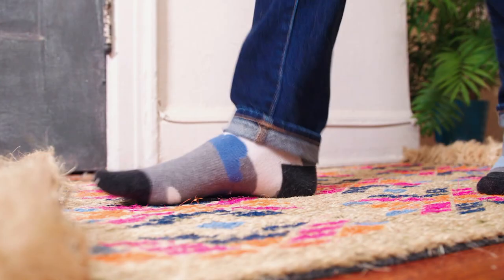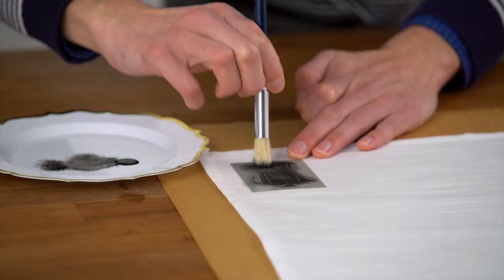Yeah, it's really cute. Oh my God, back in the 80s, my mom used to stencil everything.